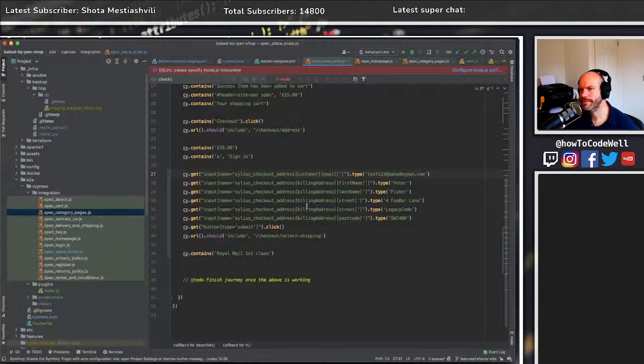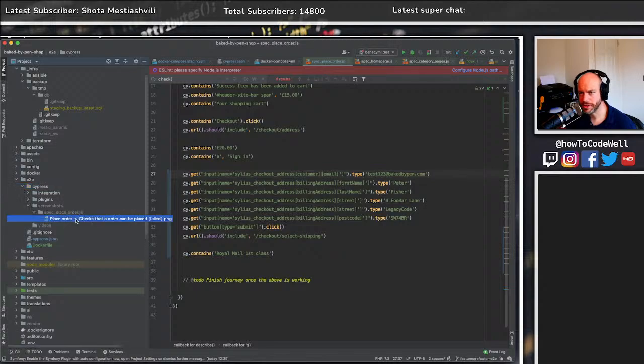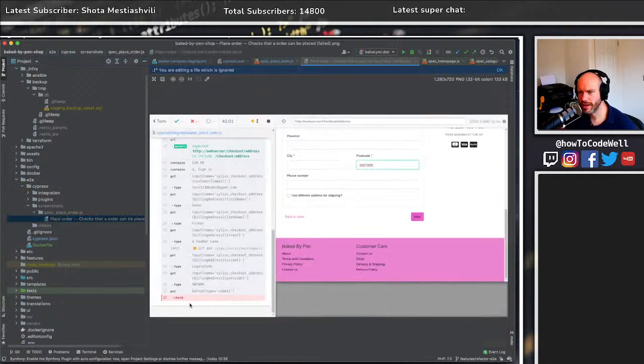Best thing about this is that it generates the screenshots. So if I go over to screenshots, we can see where it's at and what it's trying to do. So this is the output. Now, that's checking the email. There is an Ajax request there. Interesting.